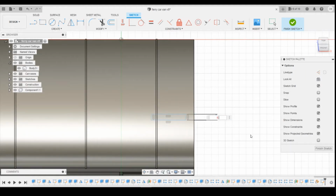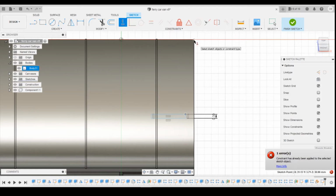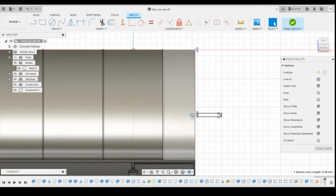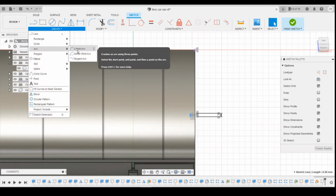I think I'm going to go for 0.3 millimeters in thickness. I'm going to constrain. I need that level with the edge here, so you might need vertical horizontal to that point there, and then that will match all the way across. And then I'm just going to drag this side in just a small amount so that when I put a curve in here, it's going to match in the middle and not be curved up and then have like a little point here. So the next thing is create an arc.